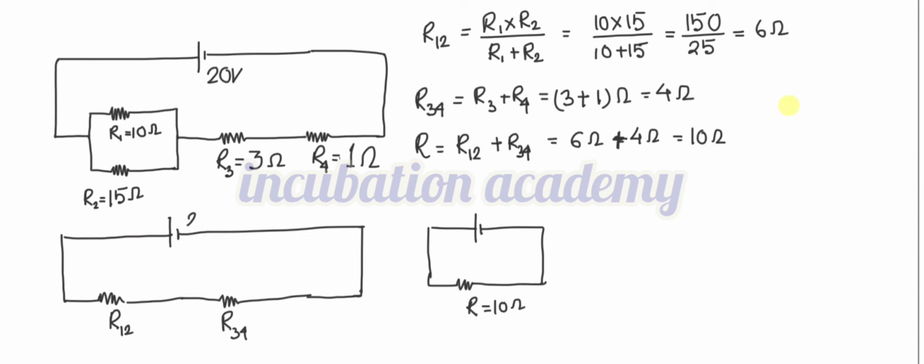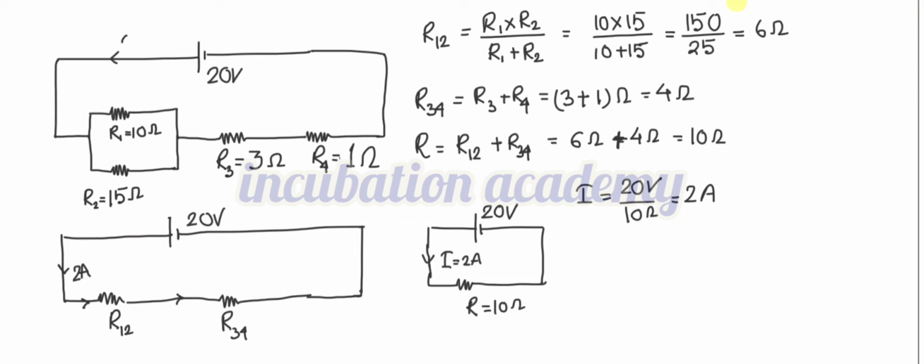The potential is 20 volt in each of the circuits because it is not changing. So what is the current through the circuit? Very simply, by Ohm's law, the main current of the circuit, capital I, is equal to 20 volt divided by 10 ohm, and that is 2 ampere. This 2 ampere is flowing in the circuit because it is the main current. The direction should be this, because the current is coming from the source. Here also the current is 2 ampere, flowing through R12 and through R34. Now I return back to the main circuit.